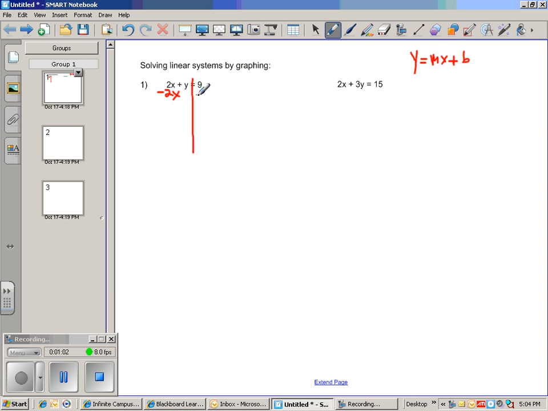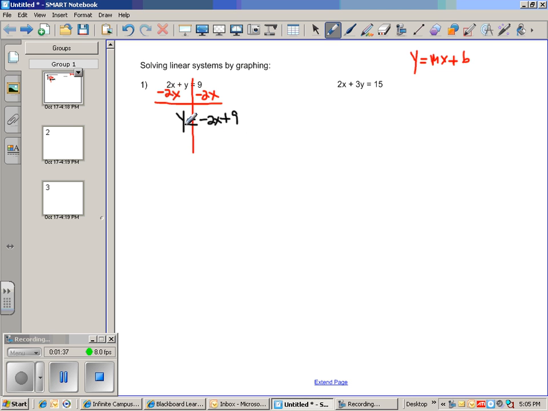to solve for y. So the first thing we're going to do is subtract 2x from both the left and the right side. Once you subtract 2x, the positive and negative 2x add up to 0, and we end up with y equals, and here over on the right side we have two terms that are not common terms. We cannot add them together, so I like to put the x first, so negative 2x plus 9.